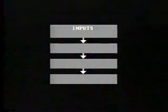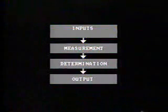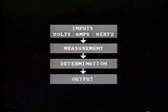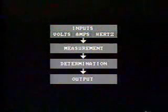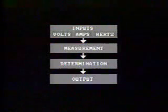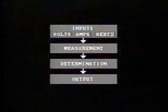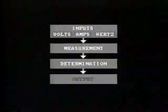As we all know, there are many different types of relays used in protective schemes. However, most relays follow the same logic pattern. That is, input, measurement, determination, and output. The input will represent current or voltage or frequency or perhaps other values which exist in the protected circuit at any instant in time. The relay measures these values and then determines if the circuit operating conditions are within normal parameters. Under normal operating conditions, output is 0.